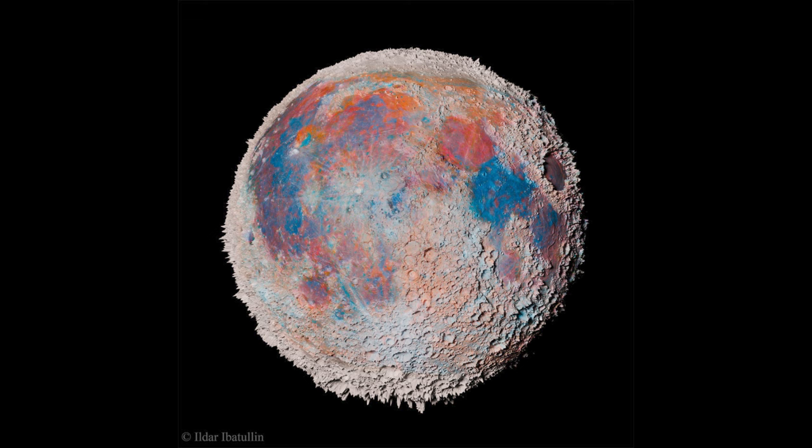So here you can see distinctly that the maria are much lower. Those are what we call the seas, even though they're just flooded lava plains from flooding billions of years ago. And then the higher regions — we can see that there are even differences there, that some of the regions down toward the bottom and slightly to the left are much higher than the regions toward the right side of the image.